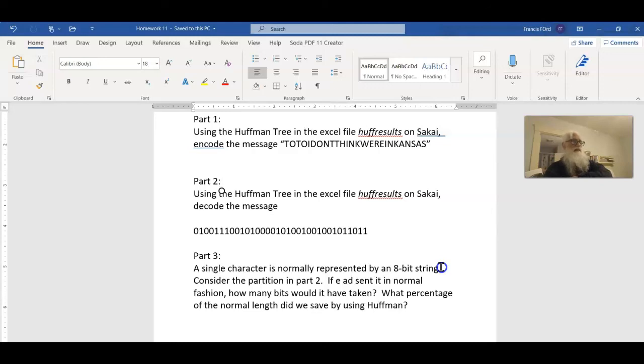Then count up the bits that this takes and see how many you saved. And if the number of saved bits is divided by the total you would have had to send, and multiplied by 100, that's the percentage of the normal length that you saved. So that's where we are.